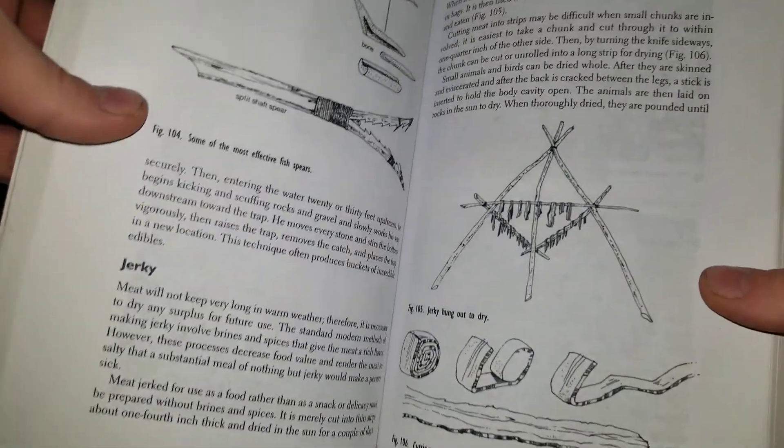But from what I have read so far, I think it's really great. There's all kinds of stuff about building shelters, making fires, and making other tools of different kinds. It's all primitive-focused — primitive skills focused. There's bow drill fires, and I think it covers hand drill fires too, and there's a whole bunch of plants and stuff.